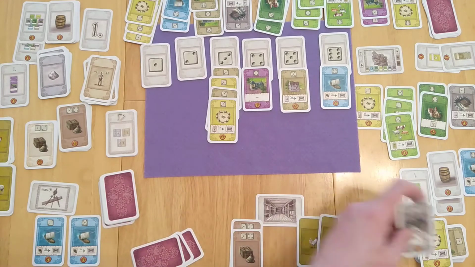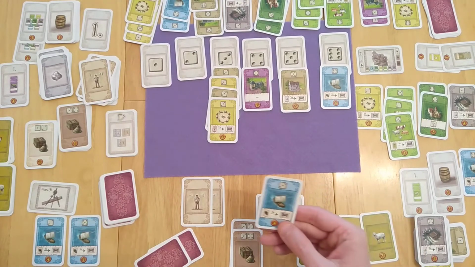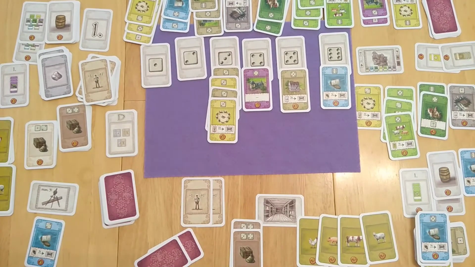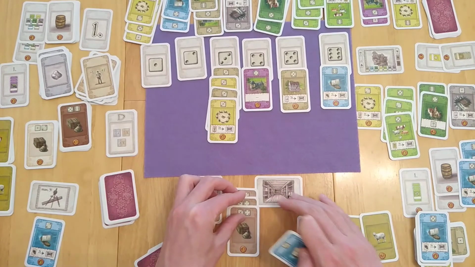I think I'm just going to spend my 4 to get a couple of workers, as I don't have any more workers coming towards me. Draw an extra card. This time I have a 5. I play out the 5. I place the 5 here, and I get to move another good across. So that goes down there.